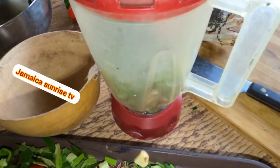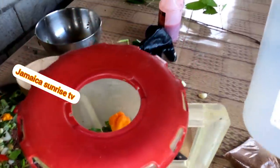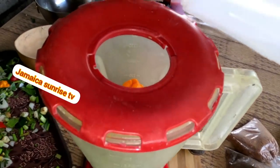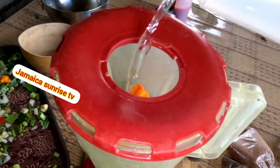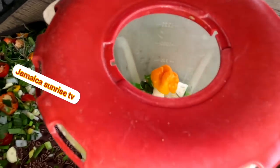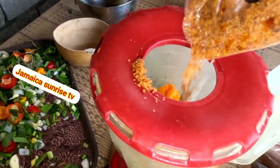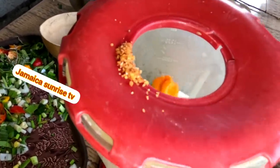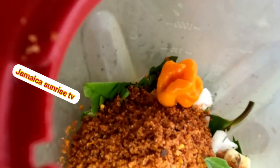Okay, now I line up a blender now. Yes. So, you know, this is what I'm going to use now. Alright. And it kind of worked for me, you know. Yeah, no cover, no did it. But it kind of worked for me because you can just chew it through. And I'm chewing some of my jerk seasoning in here. I don't know if you use the cover, let's see. Okay, people, you know, let's see.